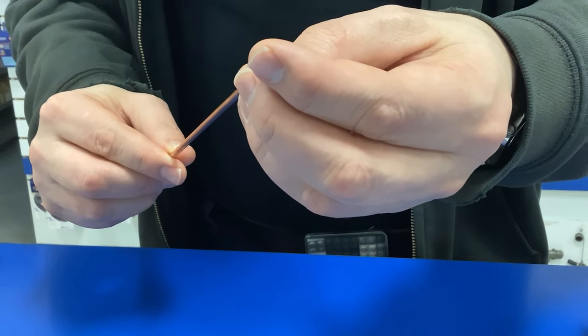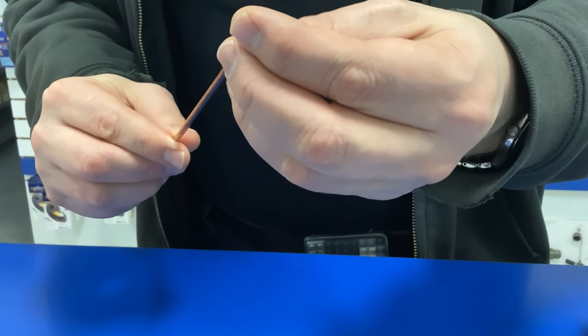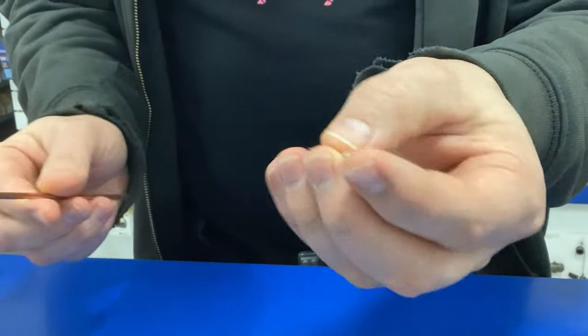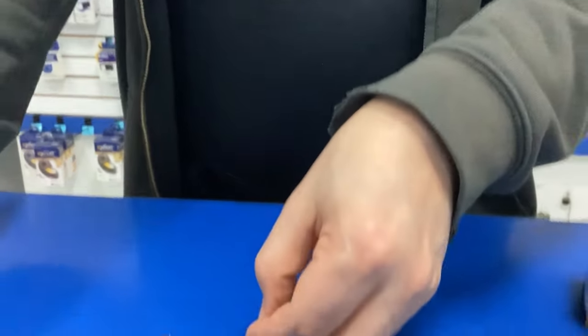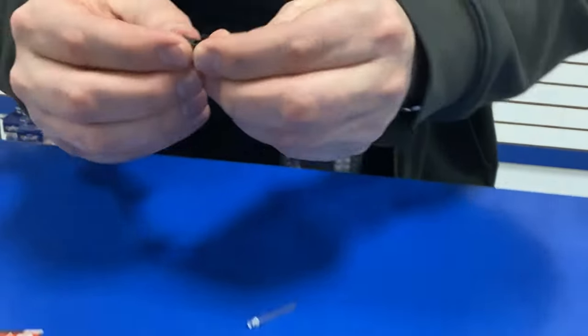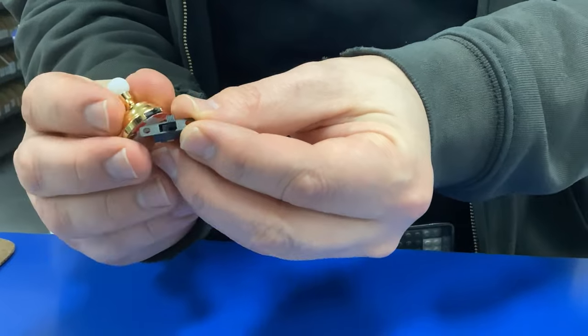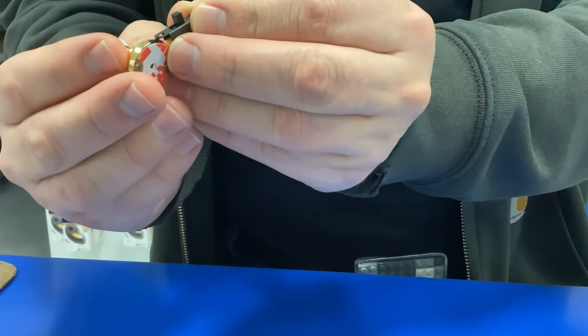You're going to be adding a little bit of bulk, though. So it might be a little tricky to cram it in there. But hey, that's a problem for future you, right? And then we got the switch here. Again, way bigger than this thing. Oh my gosh, this thing's about the size of the base.